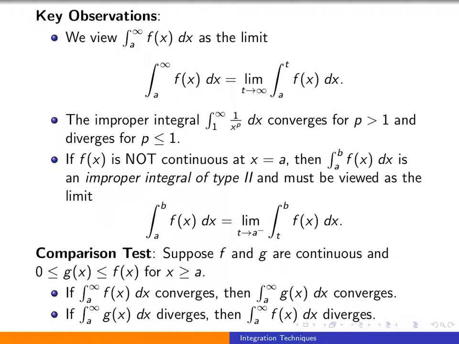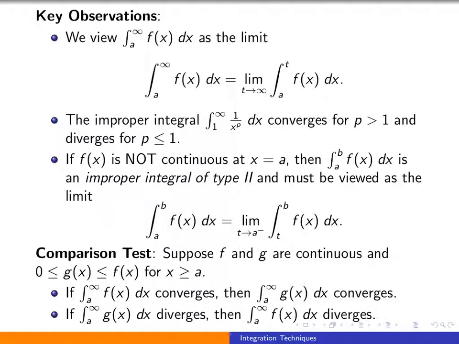In terms of some special integrals that we can maybe expect to see in the future, integrals of the form from 1 to infinity of 1 over x to the p, where p is a real number, we might refer to as p-integrals. And they are going to converge precisely when p is larger than 1 and diverge for p less than or equal to 1.